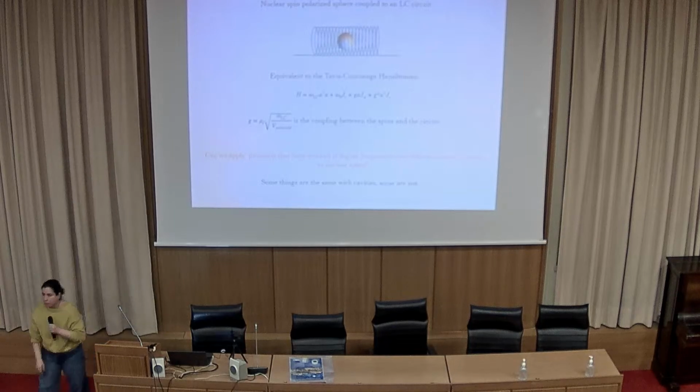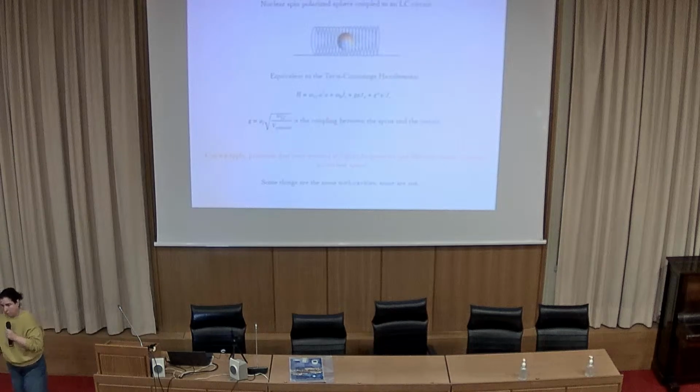Question: There are pulsed magnetic fields up to 100 Tesla. Can these be used? As far as we know, no, because you need a constant field. You need to have the system very stable and have the energy splitting very stable. These pulses are actually very short-lived, ridiculously short-lived, not even a second.